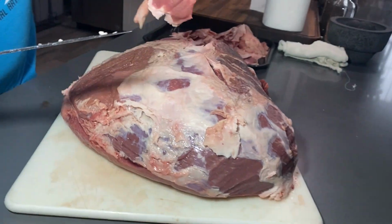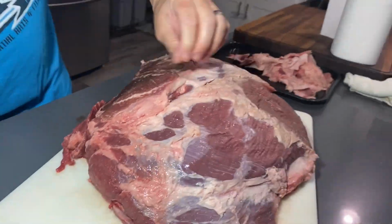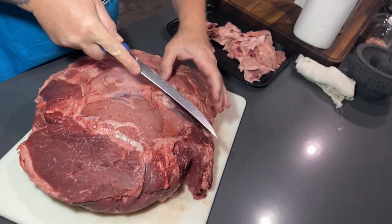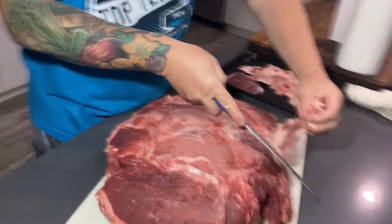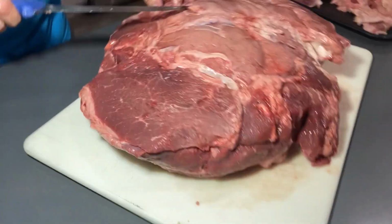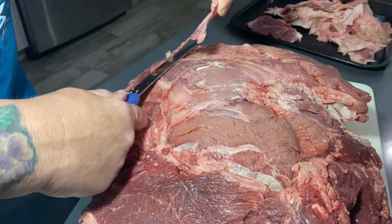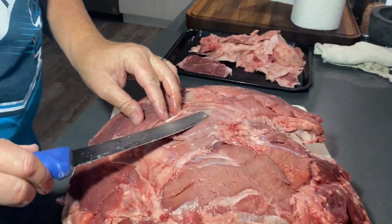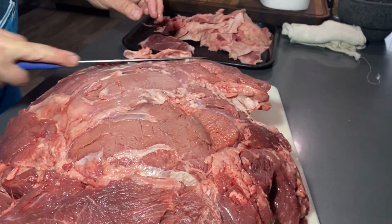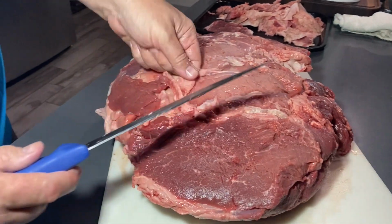So there is a little bit of red on there, but I'll actually clean that up before I render it all out. The bottom has some more little chunks, kind of like isolated areas, but there is some fat and silver skin that needs to be taken care of. And silver skin you can't do anything with. But the fat, you can make into some delicious tallow, beef tallow.